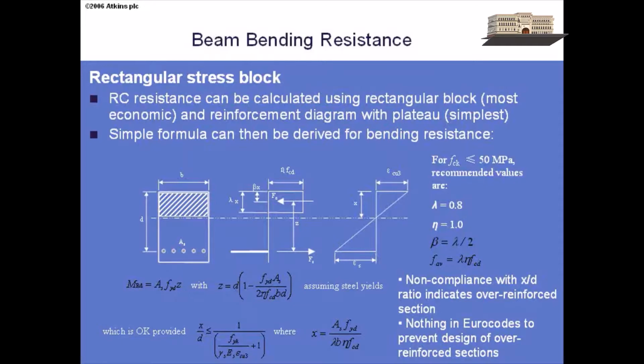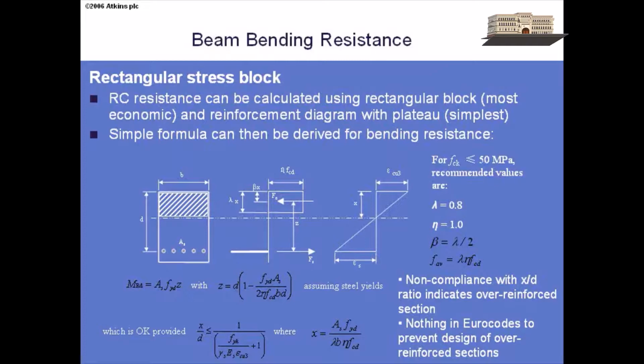The rectangular stress block has a depth lambda times x, and the code tells you that lambda is 0.8. That's why I said it extends 80% of the way down to the neutral axis. Because it's just a rectangle, the centre of force Fc is in the middle of that rectangle, 0.4x down. The stress block itself is eta times fcd, but as I mentioned, eta has been set as 1.0, other than for very high strength concrete. I think above C50 to C60, eta starts to drop smaller.